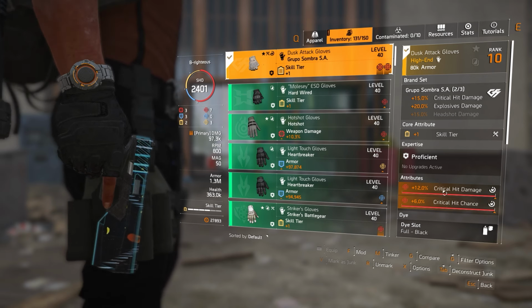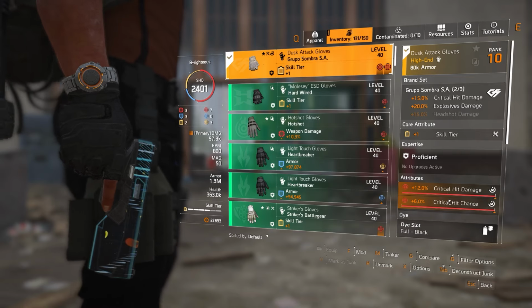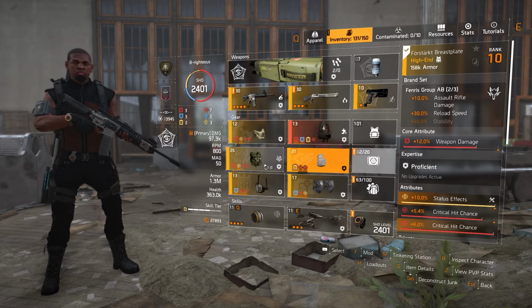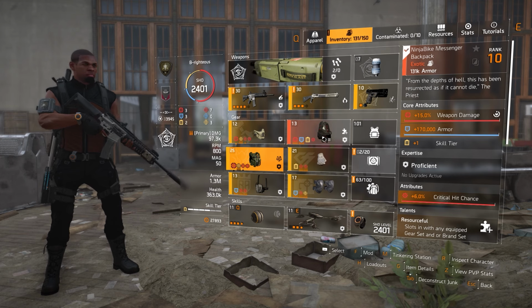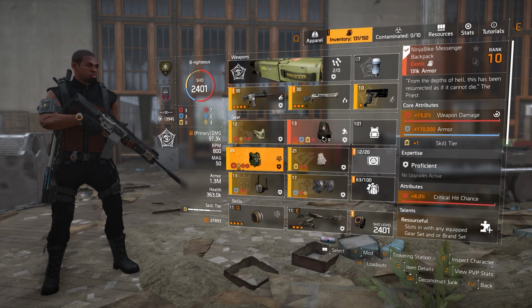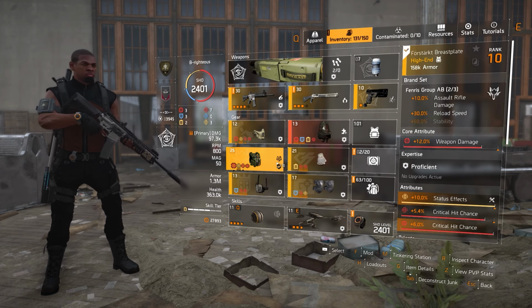I couldn't roll this any other way. This came god rolled, and I wanted to just keep the crit chance, crit damage stats here. Otherwise, your attribute composition is going to be critical hit chance and status effects. Because if you're not going to ultimately get the full amount of critical hit damage on your build, you want to shoot for the maximum amount of critical hit chance that you can get. I'm going to show you the stats at the end so you can see exactly how much I have.